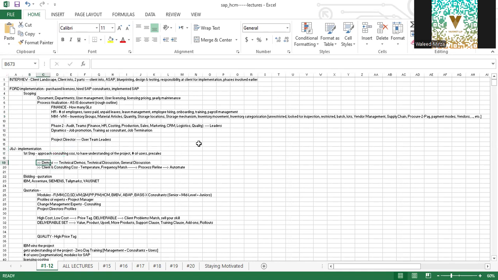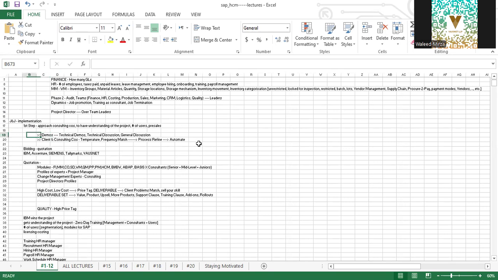So once all the processes are in place, demos are called from the companies, and the pre-sales team actually gives technical demos. Those consulting companies then come forward and share profiles of their consultants and their team.